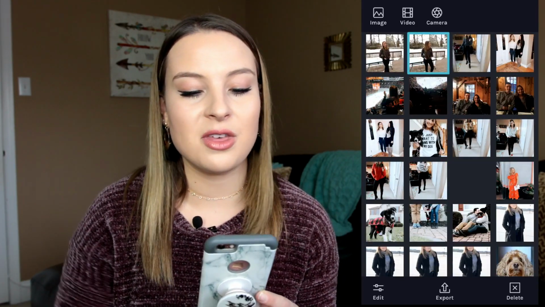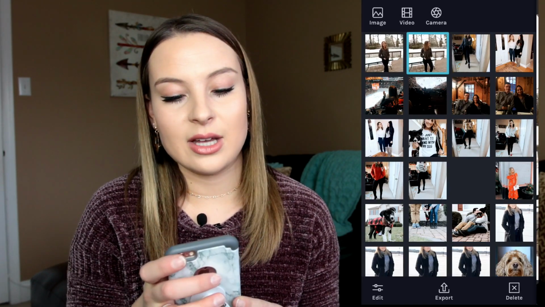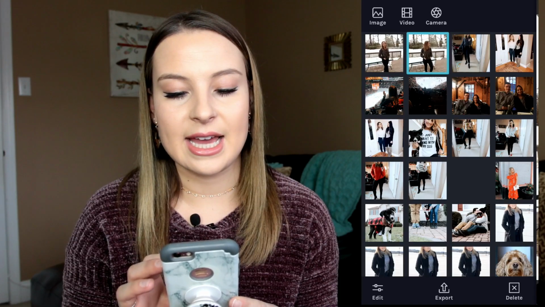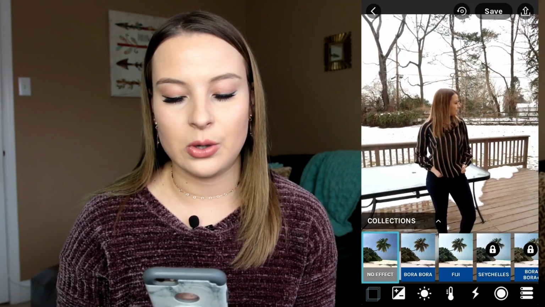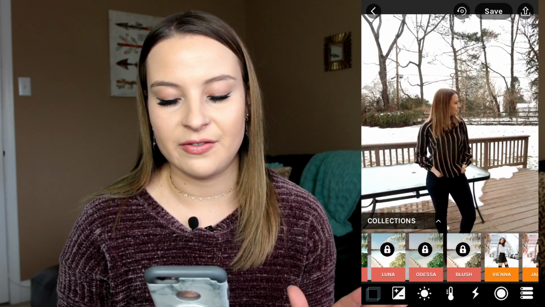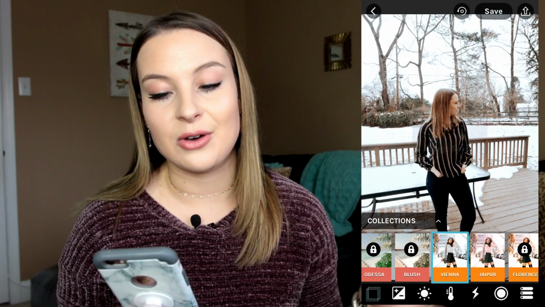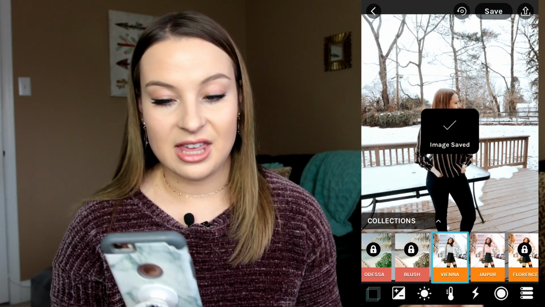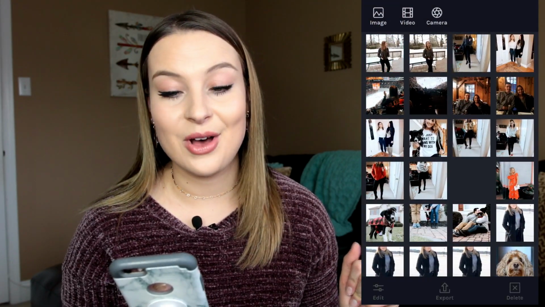So I imported both of these, but I did end up going with the one where I'm not looking at the camera. So I go ahead and open up that and I go into the filters in the lower left corner. And here's an overview of the filters, but I always do Vienna. I think it looks amazing and it just goes with my super white aesthetic theme. But there's a ton of filters you can go to, which I like them all, so yeah.